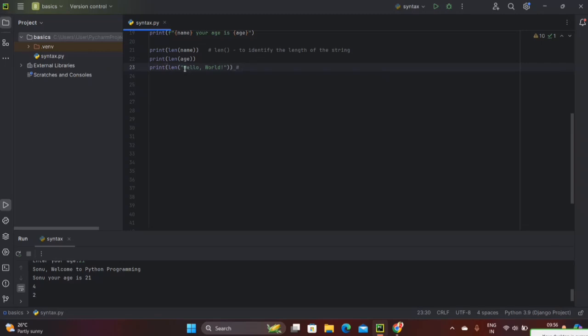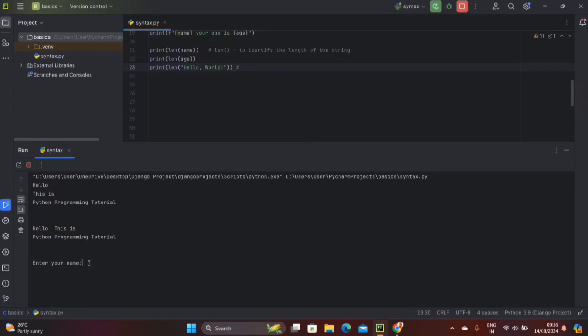How many letters? 1, 2, 3, 4, 5, 6, 7, 8, 9, 10. So it's 10. Whatever special characters you have also get counted, including this space. The len function calculates the space too. Let's see.